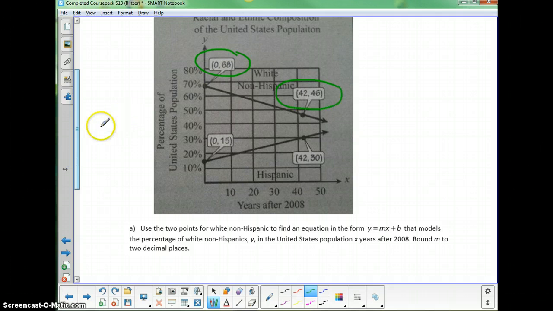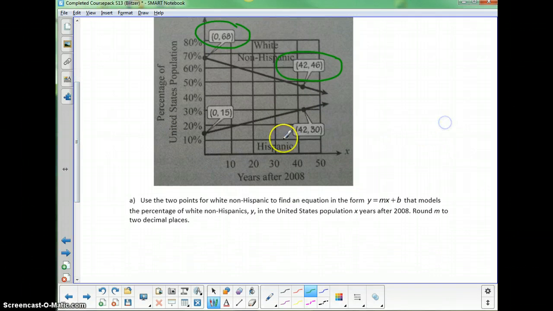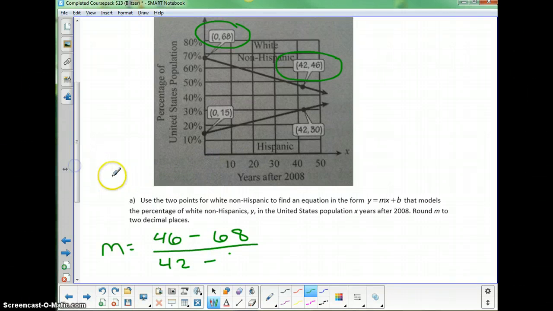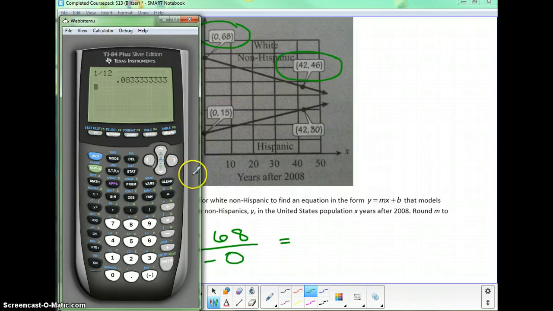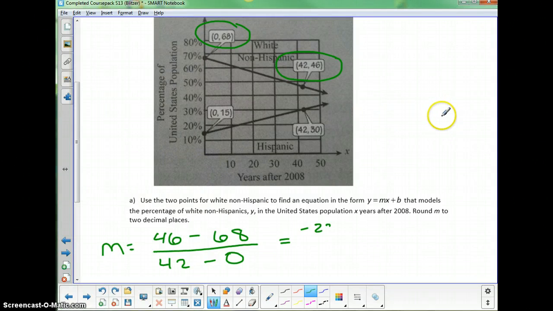Alright, what I want to do first is write the equation of a line with a slope of 3 that passes through this ordered pair right here. Using slope-intercept form, which we already know, is y equals mx plus b, I would need to know the slope and the y-intercept. I know the slope is 3, so I can say this is y equals 3x plus b, but I don't know the y-intercept. This ordered pair is not the y-intercept because the x-coordinate is not 0.